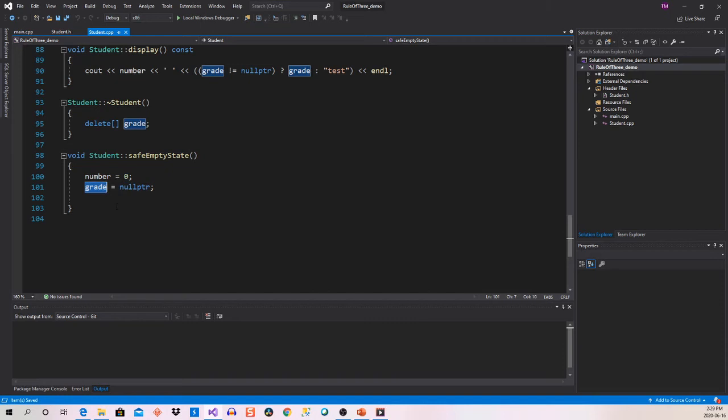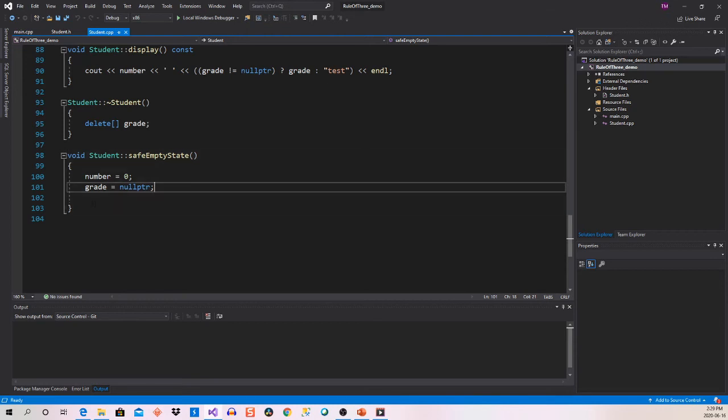And my grade I know is a pointer, so I'm initializing this to a null pointer. By doing this, I put both my number and my grade into something called a safe empty state. I've made the grade pointer equal to null pointer, which we talked about in the last video, and that's always a great coding practice because unpredictable things can happen. So that's what I've done here.